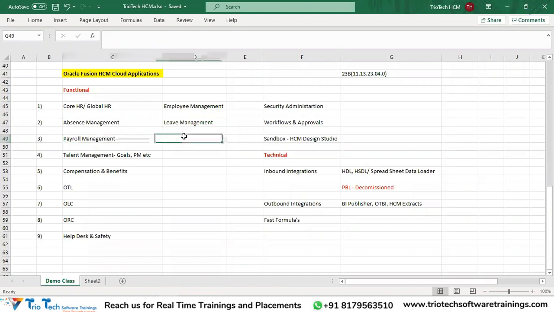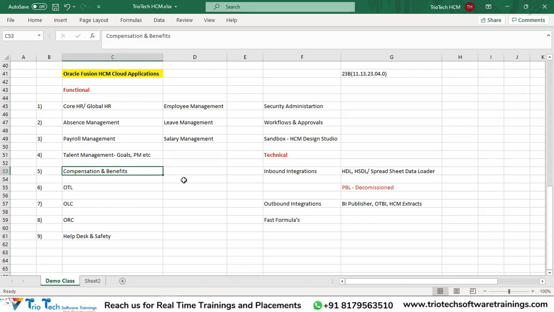Then payroll, this is salary management, team. Every month we are getting paid, right, in the companies where we are working. How those salaries will be processed to the employee, that entire salary management configuration will be handled in the payroll module. Then talent management: every year we get the performance evaluation. We will be rated on different goals, something like that. That will be handled or configured in talent management, team.